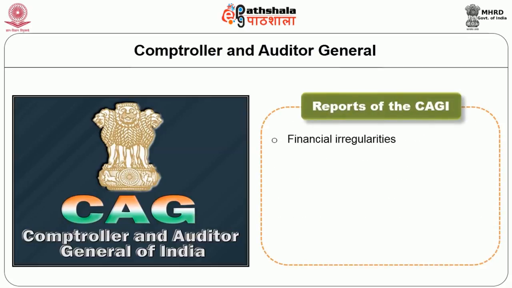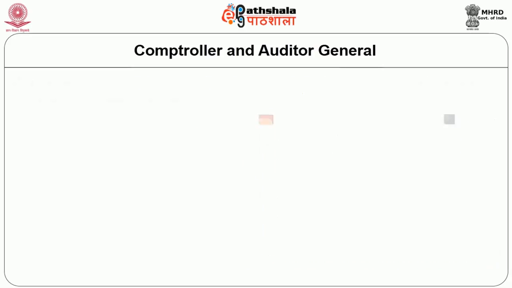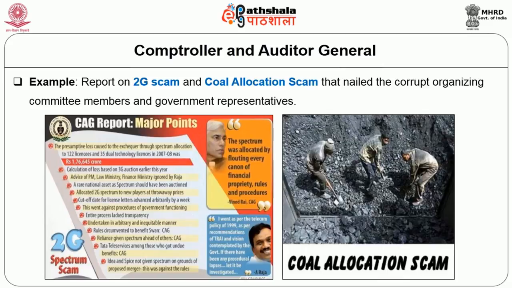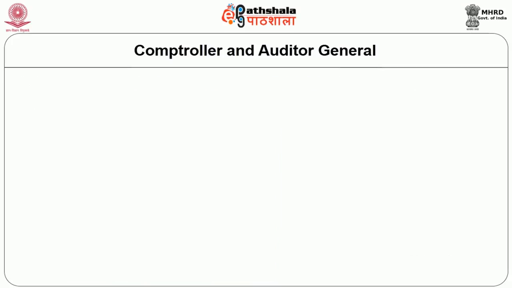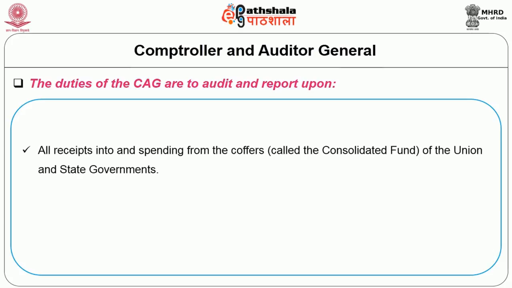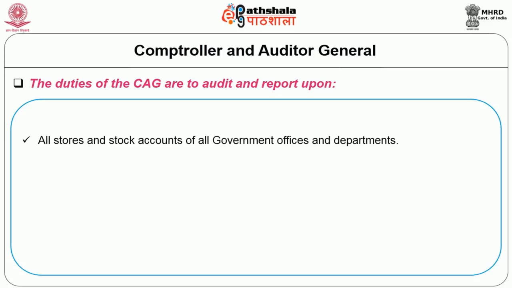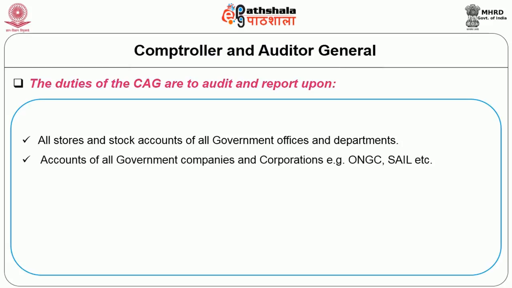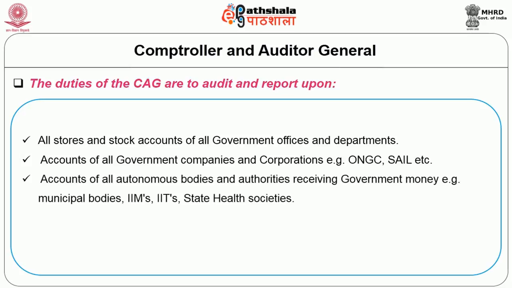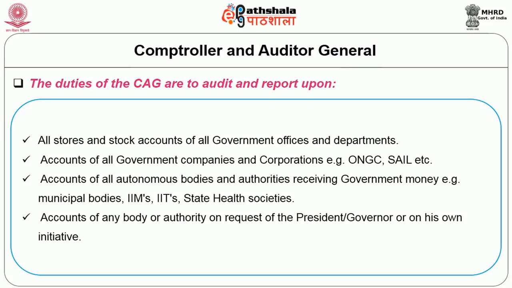Reports of the CAG have revealed many financial irregularities, suggesting a lack of monitoring of public expenses, poor targeting and corrupt practices in many branches of government. The most recent example is its report on the 2G scam and coal allocation scam. The duties of the CAG include auditing all receipts and spending from the Consolidated Fund of the union and state governments, all transactions relating to contingency funds and public monies held by the government such as postal savings and Vikas Patras, all stores and stock accounts of government offices, accounts of all government companies and corporations such as ONGC, accounts of all autonomous bodies and authorities receiving government money such as IITs and IIMs, and accounts of any body on request of the President or Governor.